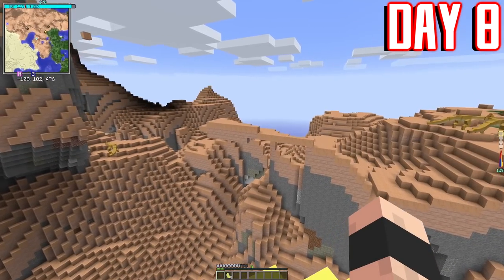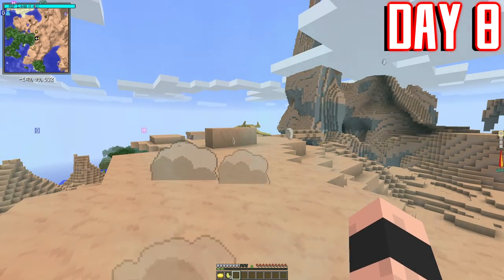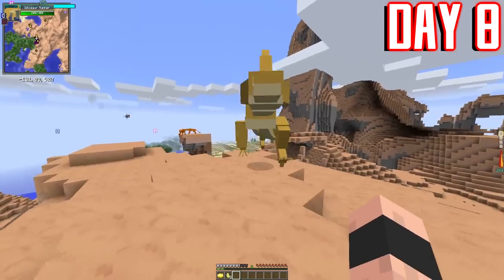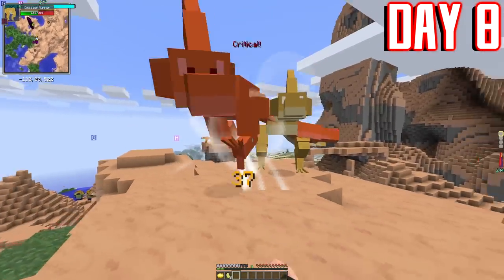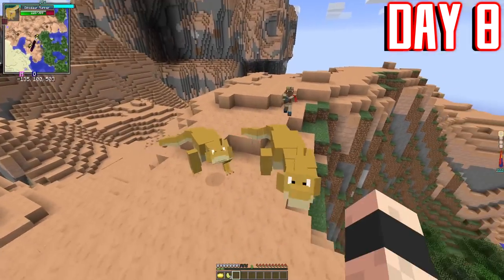So what I'm going to do here is, it's also a good way to train TP, but I'm going to kill these guys. So I'm going to go and charge up my ki a bit, because these guys are no joke. And then I can just go fight some dinosaurs, get some meat. Okay, these guys might actually kill me if I'm not careful.